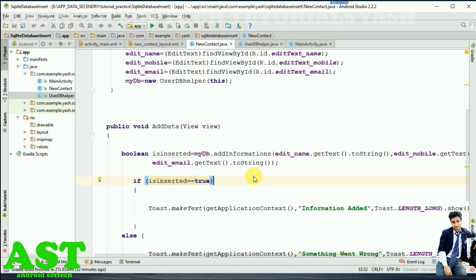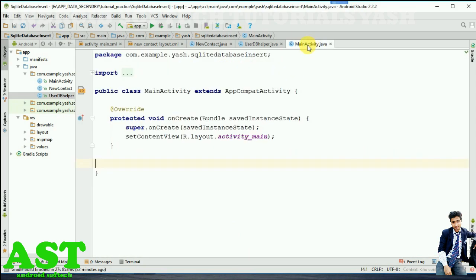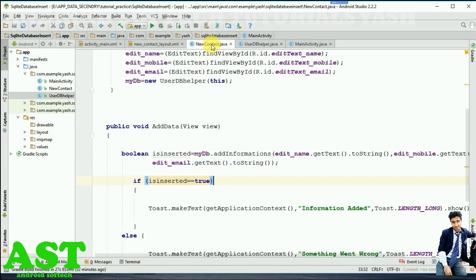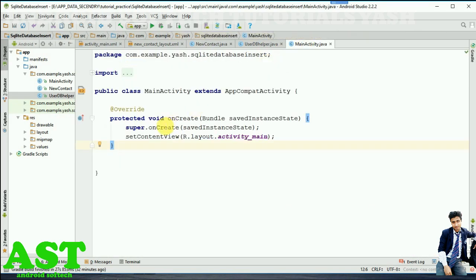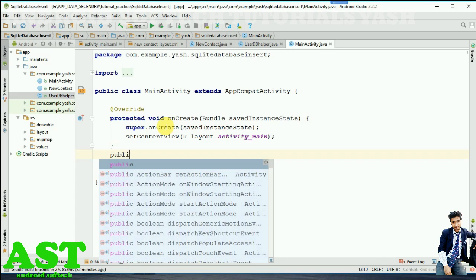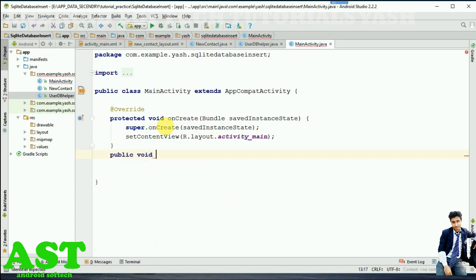Okay guys, before running this app, we need to do one more thing, because we need to create a method to go from main activity to contact activity here. So for that we need to create the method here. Create a public void, and the method name will be addContact, and pass here a view argument.